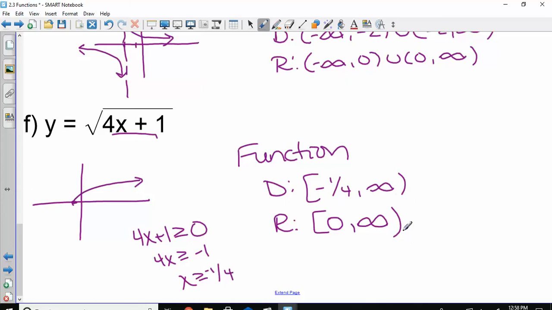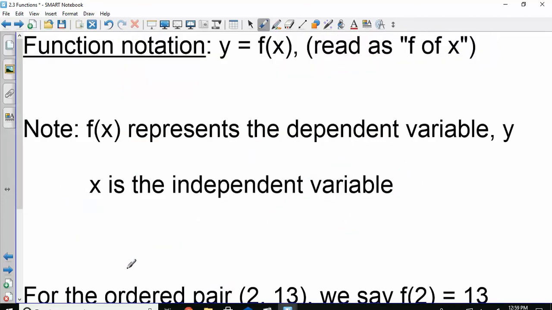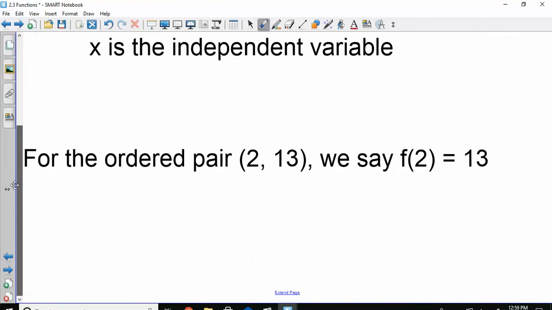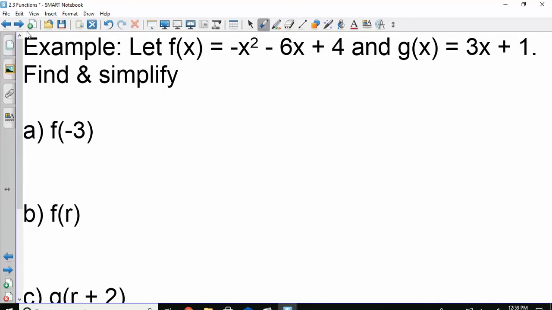Okay, I want to talk about just a little bit more and then we're going to stop for today. So we have talked all about what things are functions. The last piece I want to talk about today is function notation. So you guys have seen this before. Remember that f of x represents function notation. So f of x is like the y value. And it's just a convenient way of writing our equations so that we can easily plug in things.